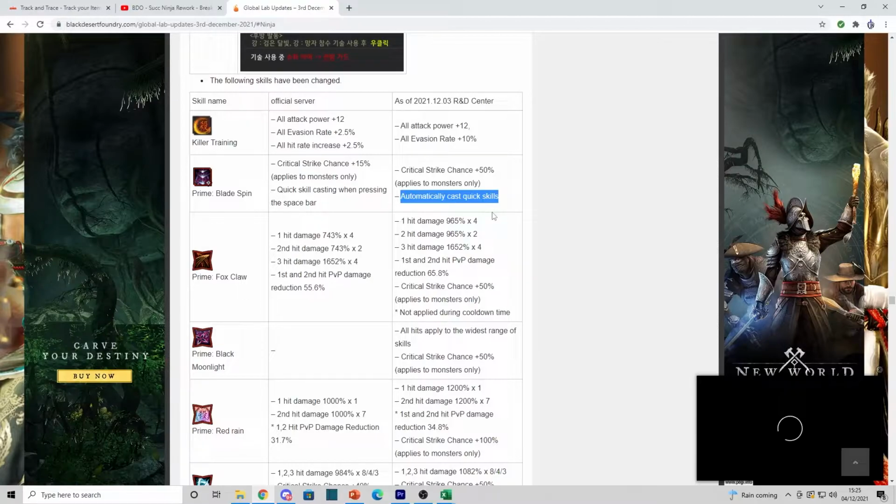Now we get that full damage in the faster version of the skill that requires us to press one less input, you know, saving some hand degradation, you could say. So a good change over there.